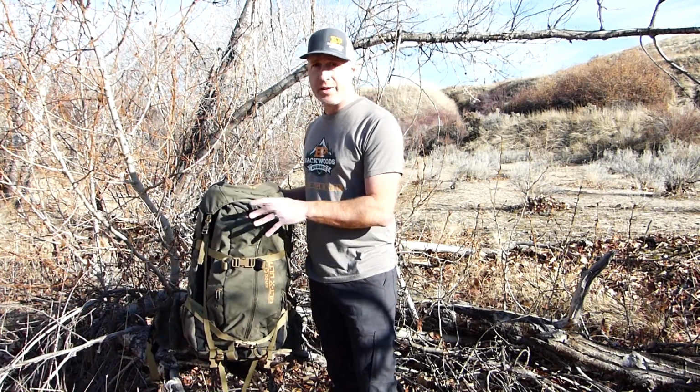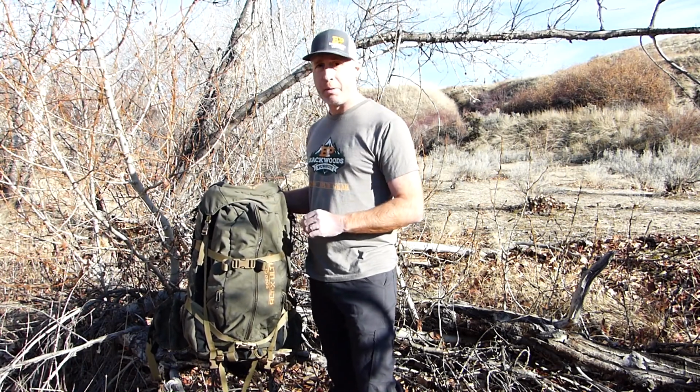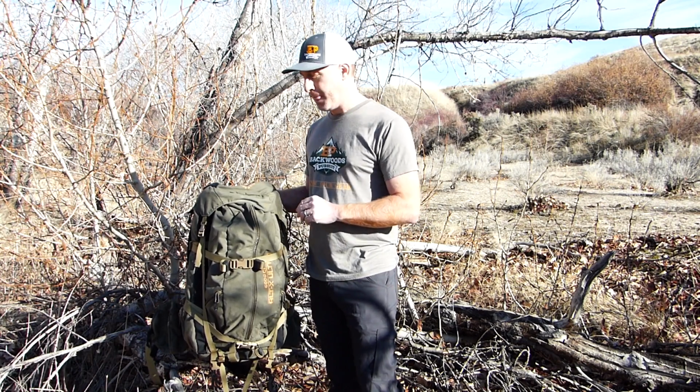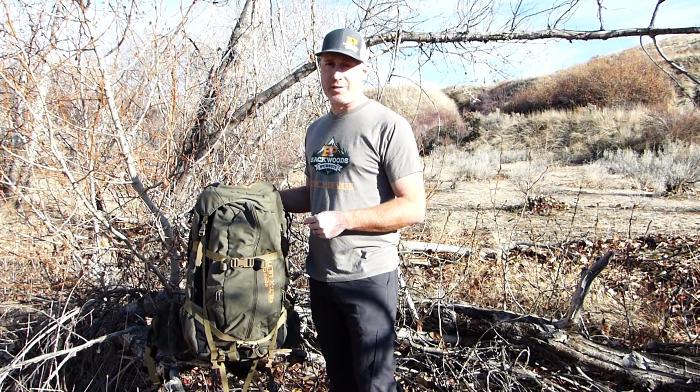So we're also going to take a look at how to fit a Blacks Creek pack, as well as how to load the Alt-X Ultra, or the Talon and grip frames. When you get an animal down, you need to use that functionality.